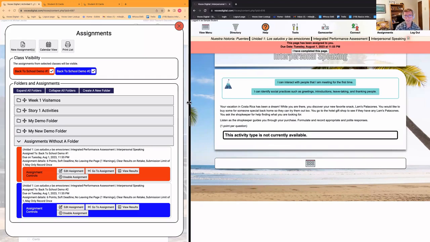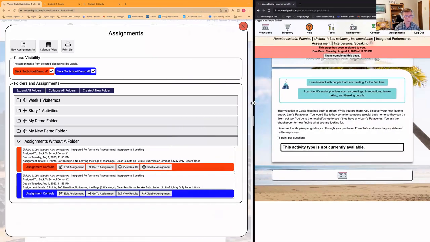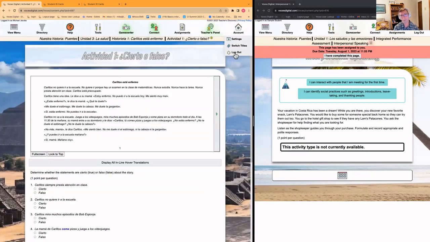So if we get to this activity, some of you are going to encounter this at the beginning of the year. It's not currently available. And I don't know if it's because of the activity I chose or if I need to change one of the settings. So what I'm going to do is, again, not even use that particular assignment, just because Chris would have to tell us, is it this assignment that's disabled, or do I need to go into my settings?